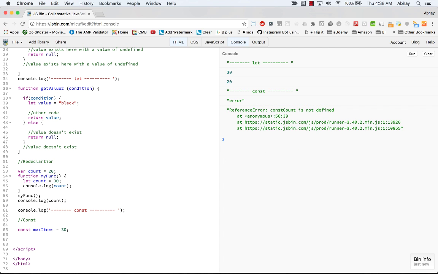So what's the difference between constant and let? Well, constants like let declarations are block level declarations. That means constants are no longer accessible once the execution flow out of the block in which they are declared, and declarations are not hoisted, as you can see in the next example.